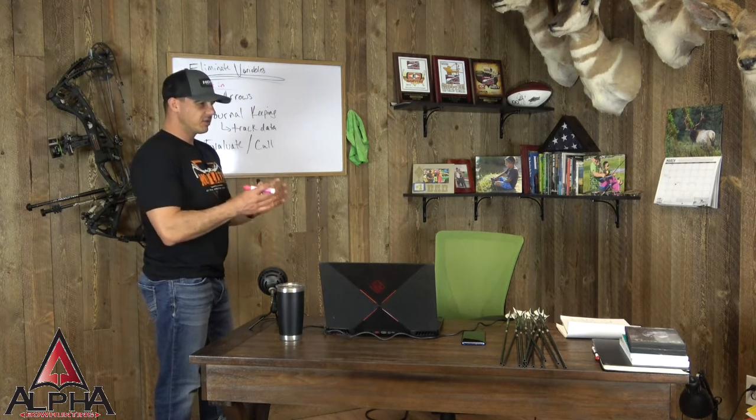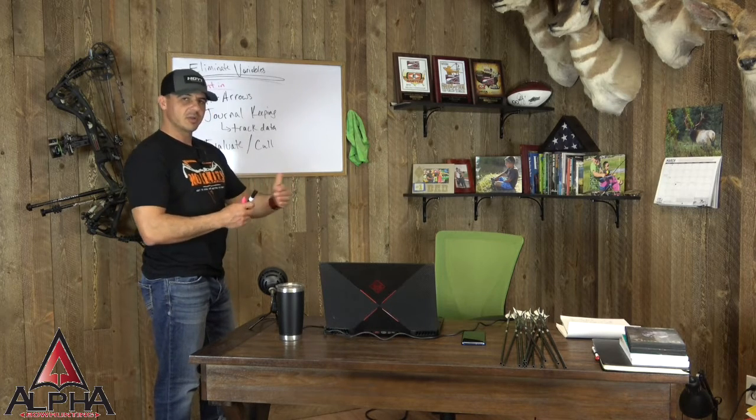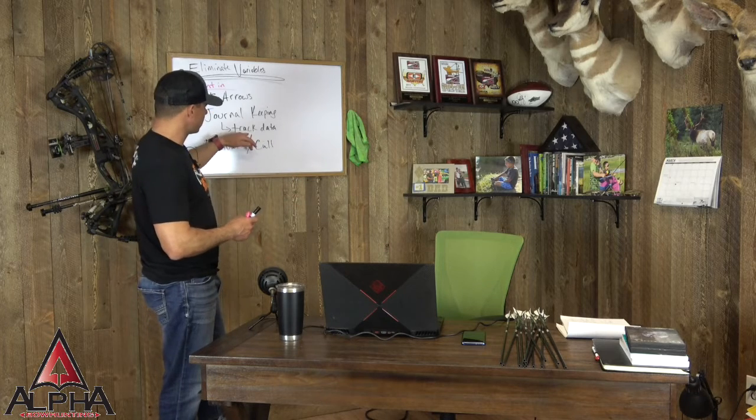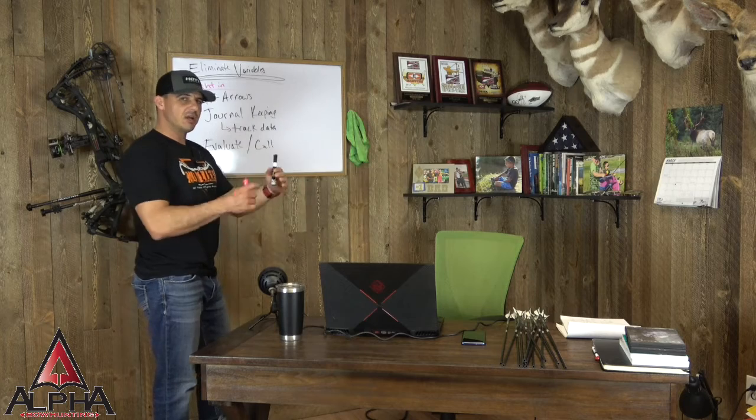And I have usually a little, my little small journal, I'll have a notebook, whatever I'm taking my notes on. That way I know, hey, I shot this day, this is what I did, this is how I could track it, so I can go back and I'm going to show you why as we go. So we're going to be tracking data. After we've done that, we've shot our arrows, then we can evaluate and determine if we're going to cull any arrows out of our group because of inconsistencies that we cannot see or inconsistencies that we have not been able to build around, because they'll still be there.